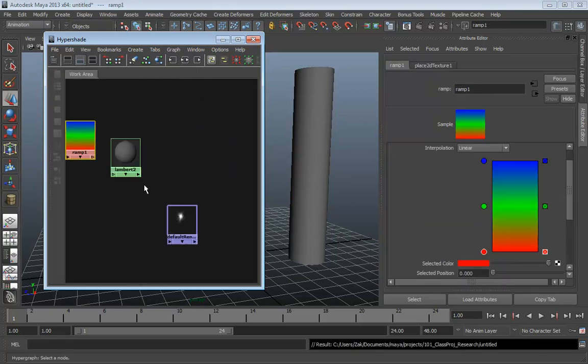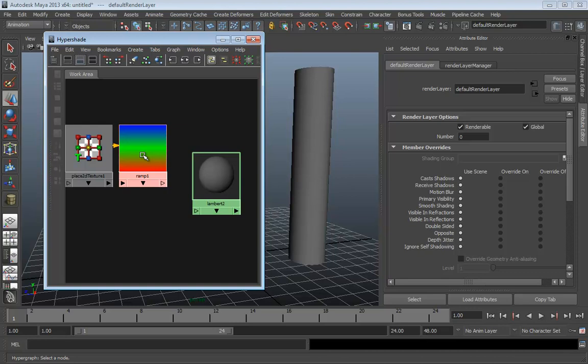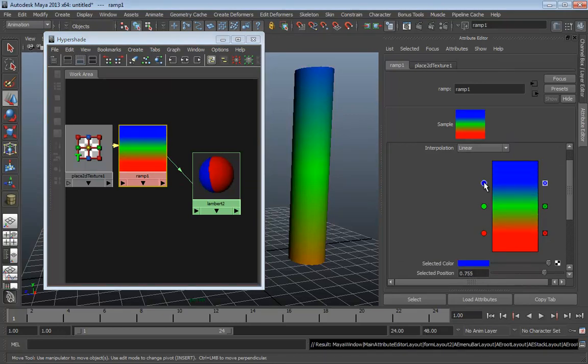Get this out of the way. Then middle mouse drag and connect this to color. Over here in the viewport, I'll hit 6 so we can see that. I'll also make a few edits to my ramp so it's red on the bottom, blue on top, and green in the middle. And I'm going to pull my green flag way down low.